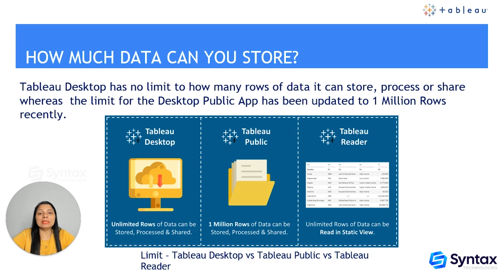How much data can be stored in Tableau Desktop and Tableau Public? In Tableau Desktop, there is no limit. Unlimited rows can be stored, processed and shared, whereas Tableau Public has a limitation of 1 million. We can store, process and share up to 1 million rows. With Tableau Reader, unlimited rows can be read in a static view.